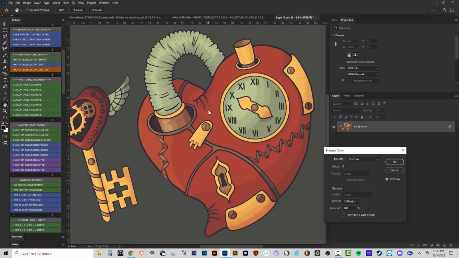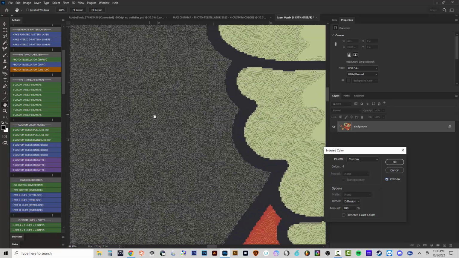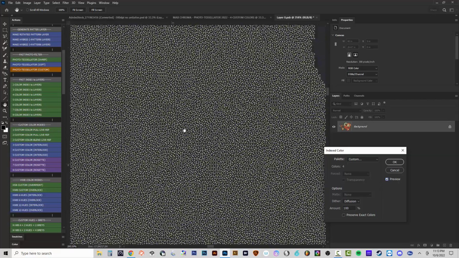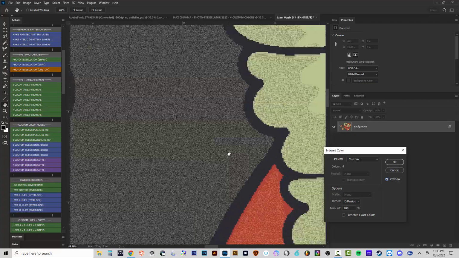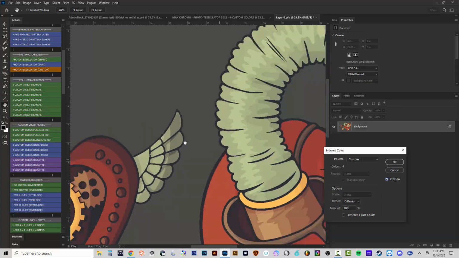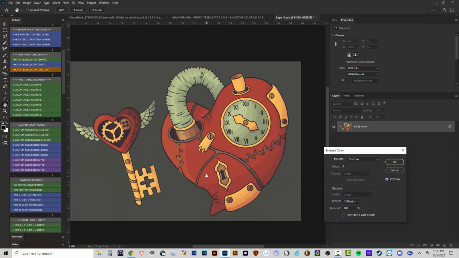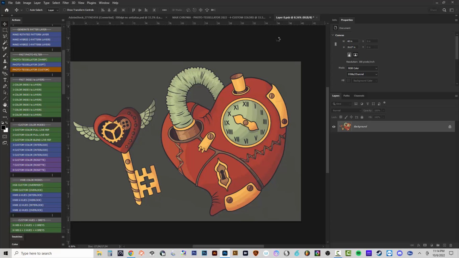Okay. So it's turned the background into a mixture of 2 of the colors. You know, it's basically trying to blend that background for what it should be still. It's a little bit green, it's not dark like this, so it's trying to use the lighter green in this color to make that simulation of it. But we would kind of ignore all that. We'd just delete it later. We'll have an easy selection to make from the background, and we can just knock it out later, instead of having to use one of the colors in the design as the background. So let's just hit OK and let it run.